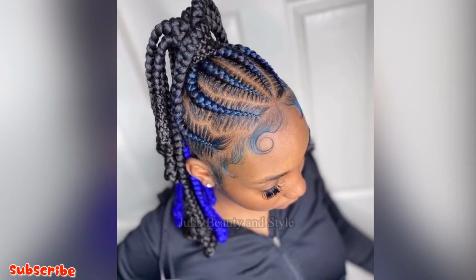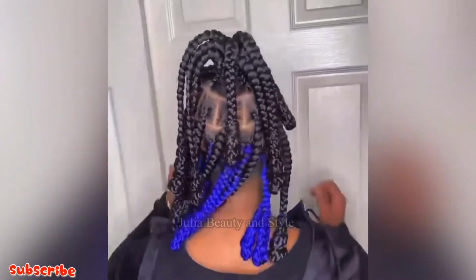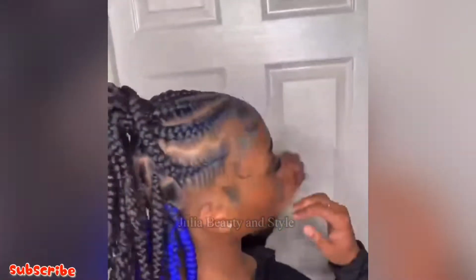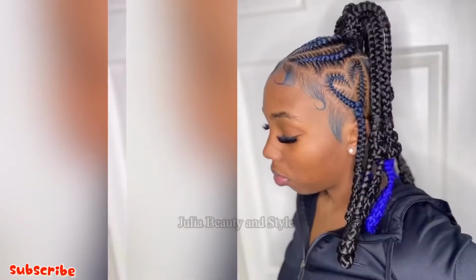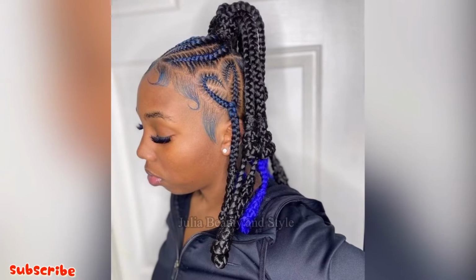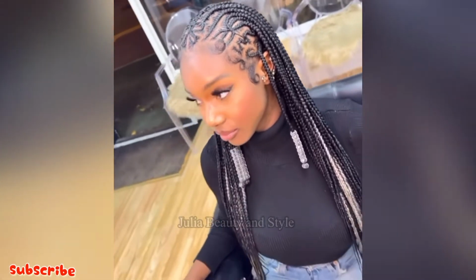So in today's video, I've compiled exceptionally beautiful styles. Yes, like this you see now, these are different ways to make your cornrows. So you can see the edges, how they were able to tuck the tips of the strands in, more like distress loc braids. That is how it looks.